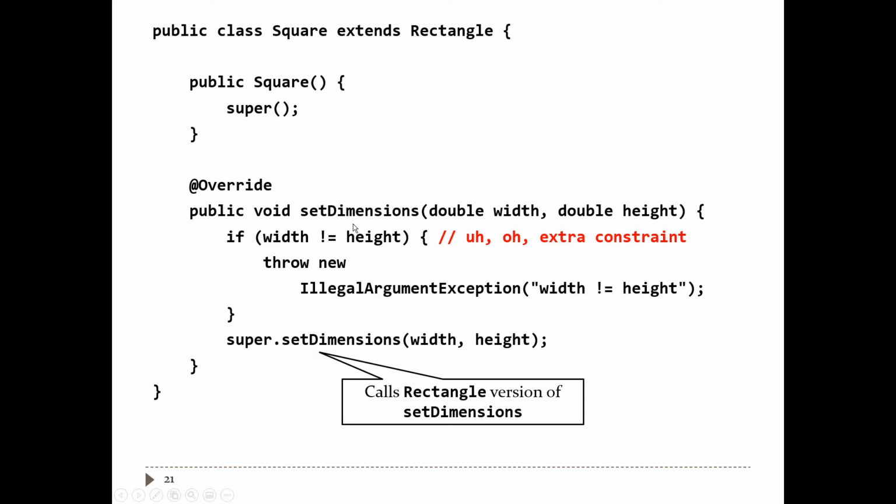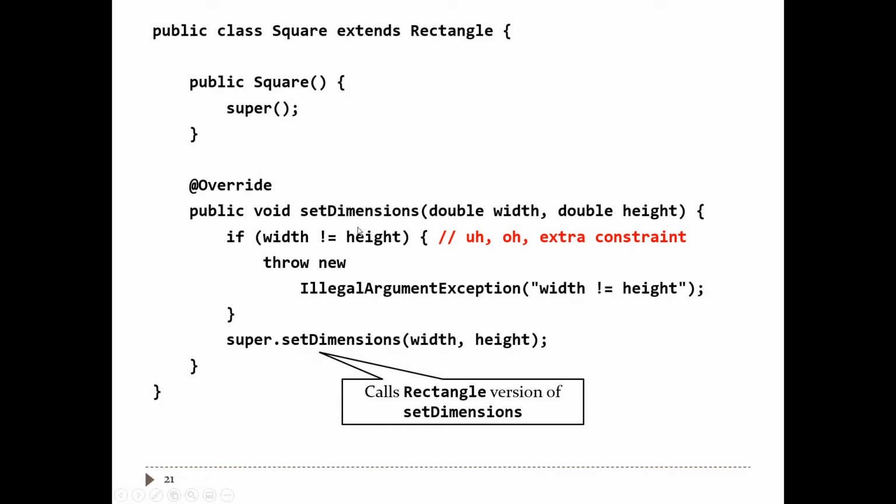To change the dimensions of the square, we could write this.width = width, and then this.height = height. However, the setDimensions method that we inherited from Shape already does that.